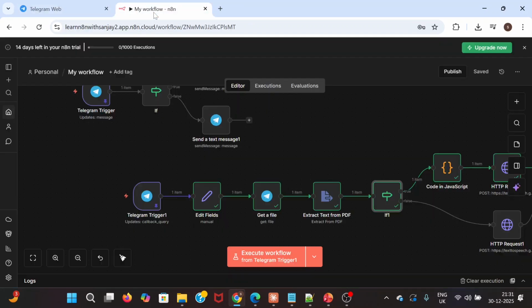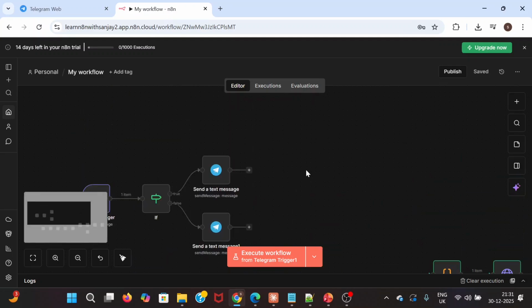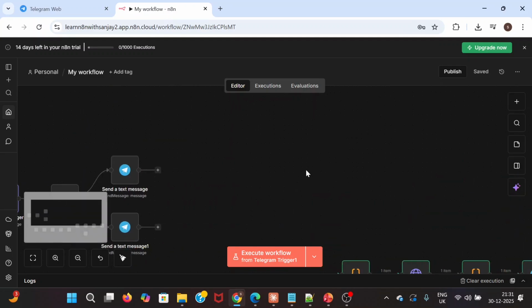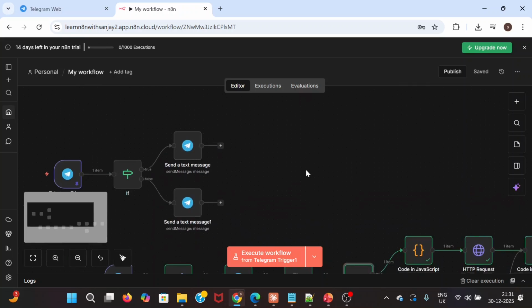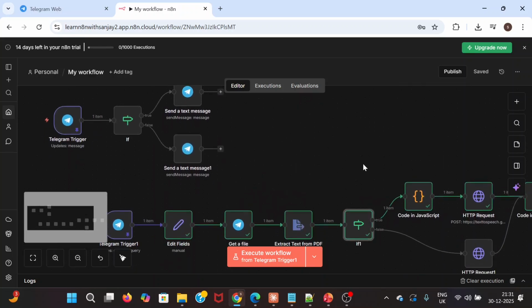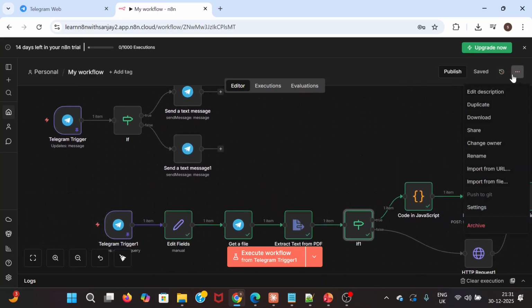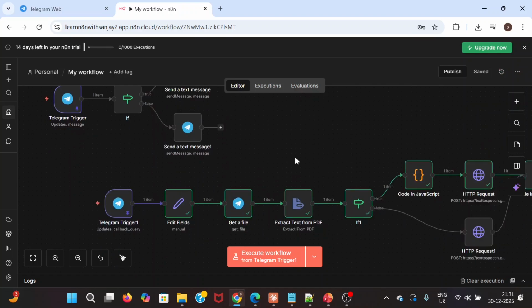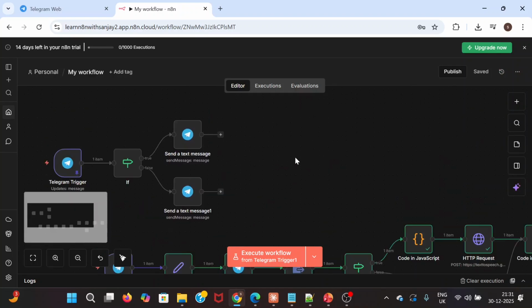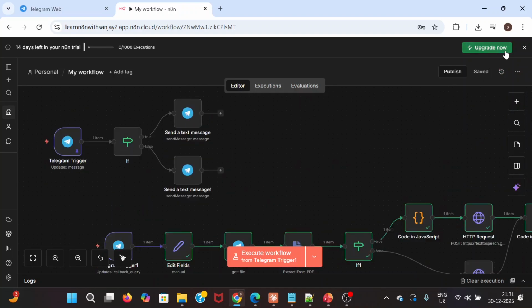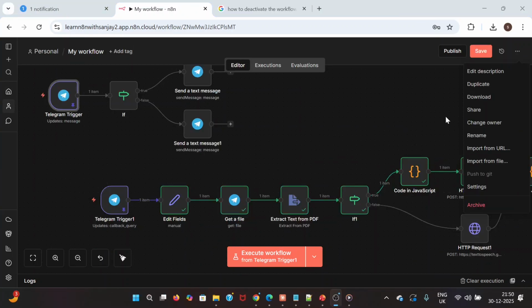But if you want to productionize it, you know how to do it, like where is that option? Yeah, so they have given a new way to activate it.